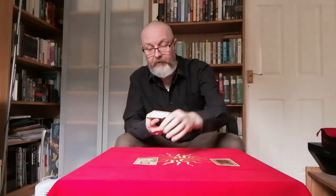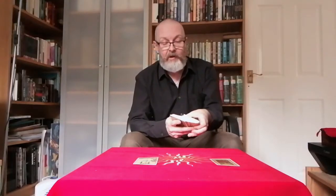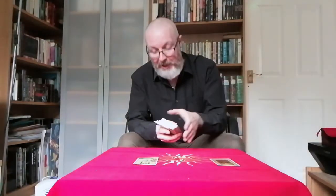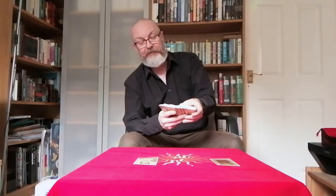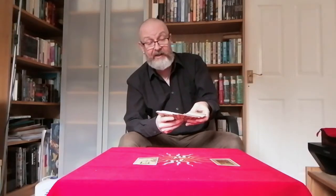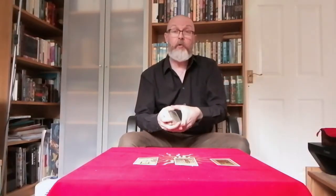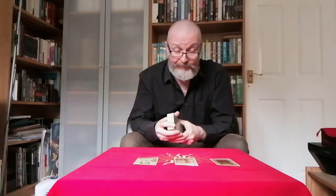I've taken my card for the present off the bottom of the deck. I'm going to take my 3rd card for the future off the top of the deck. I'm getting mixed up. I've taken my card of the past off the bottom of the deck, sorry. My card for the present is going to come from the centre of the deck. The card from the top for the future. So, we've actually drawn 3 upright cards in this.